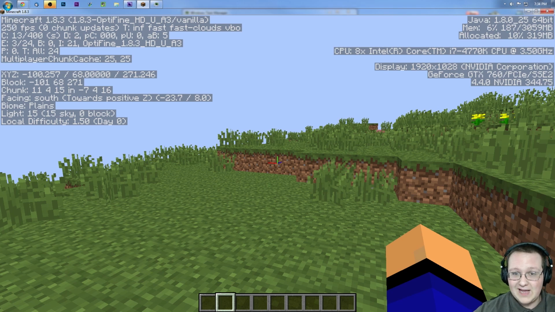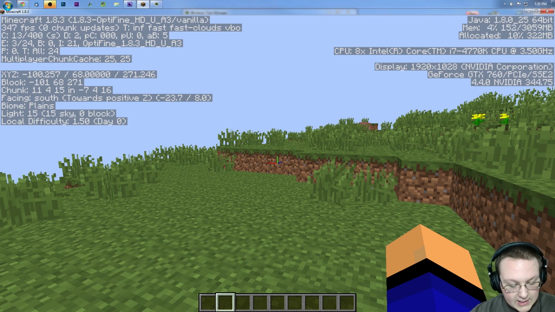I can get upwards of 1,000 FPS if I turn off all the FPS stabilizations. Probably even more. I might be able to hit about 5,000 right now. But for most people, you won't be able to get those numbers. What you're looking for is if you can play Minecraft anywhere between 25 to 30 FPS on minimum. Some people can get by with 20, but I cannot. You might be able to, but if you can't get more than 20 FPS, you're probably not going to be able to play Minecraft. That's just the sad part about it. But if you can get at least 20 FPS, there you go.